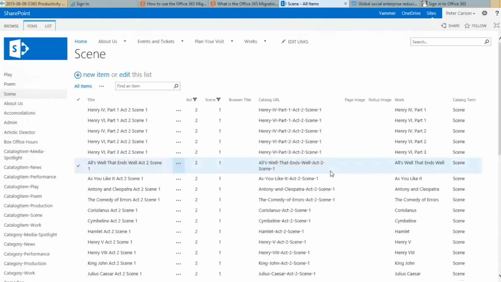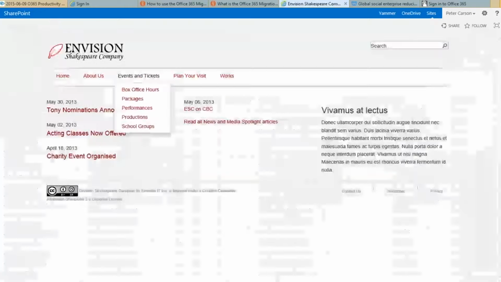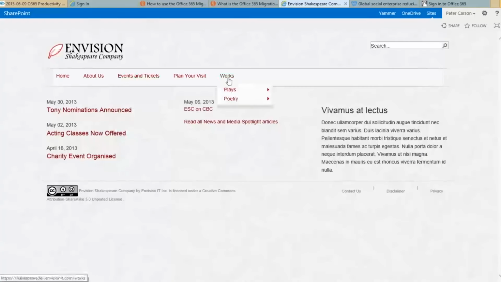Now this is from a native SharePoint perspective. Obviously you can provide a different interface for people to come into from there as well. If I come back to the home page of the site, I have the ability, as I mentioned, we use the term store for the navigation as well. I can navigate down through the levels there too.